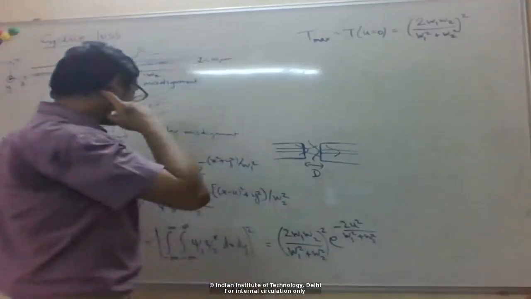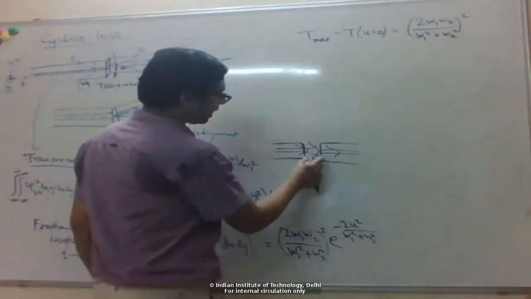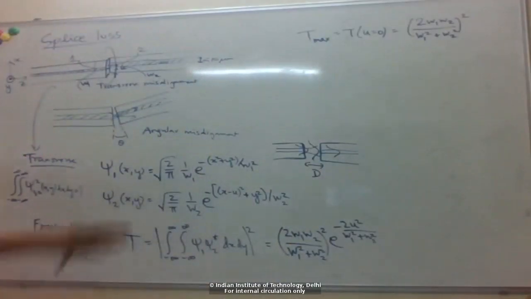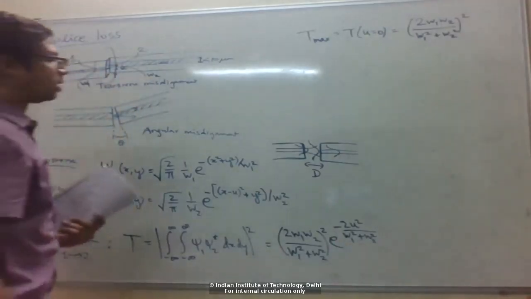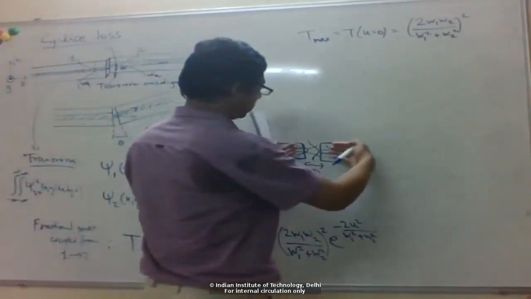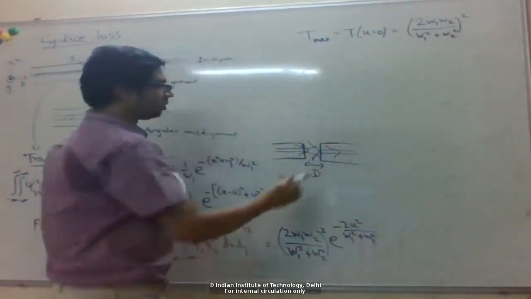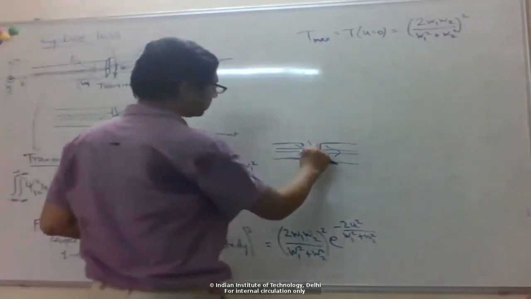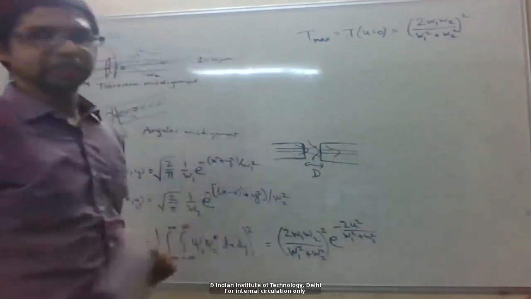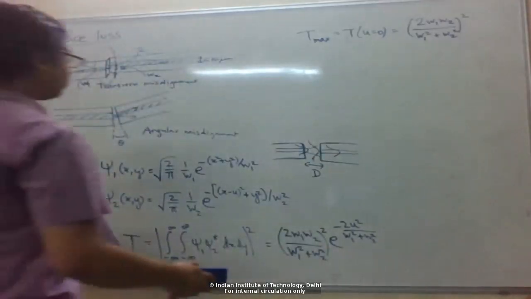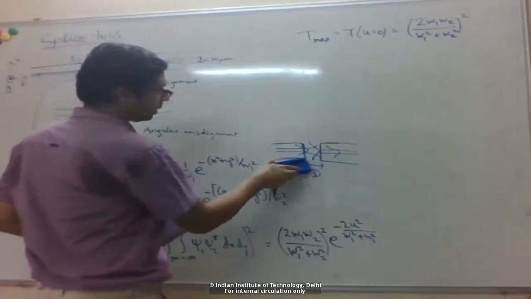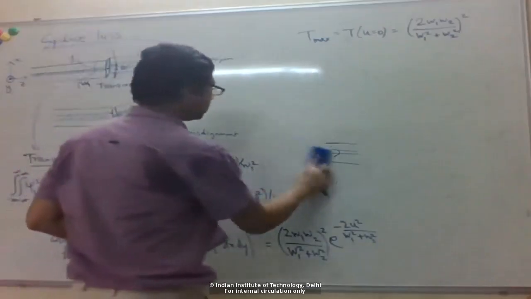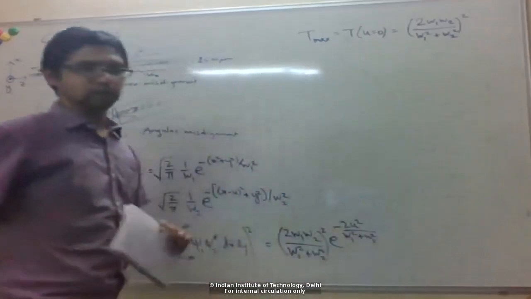But as I said, it's not a very practical case, and it also turns out that it's not very sensitive to this distance d here. Once you splice it, the distance is 0 anyway. Even by naked eye, you can get it quite close, within a few microns or tens of microns, and for those distances the beam doesn't diffract much and it's not much of an issue. So longitudinal misalignment is not really relevant, so we won't discuss it, but if you are interested in how to calculate that, you can look at the book.